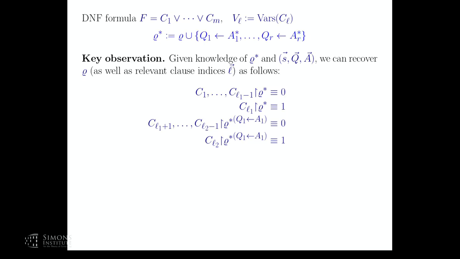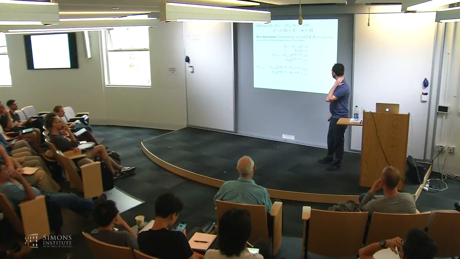And now we already knew Q1 and A1. So now we can modify row star by overwriting the values it set to Q1, overwriting them from A1 star to A1, to the actual values on the long path. And then we can observe that the next relevant clause index L2 will be the first clause which is satisfied under this modified row star. Everything between L1 and that will be zero. Okay, and this continues. Then eventually in the final step, we've learned L1 to L R minus 1, and we've learned all of these, so we can undo this. So L is the key missing information, otherwise this would have all been trivial. Given row star and S, L, Q, A, it was trivial to recover row. Yes, okay, good.